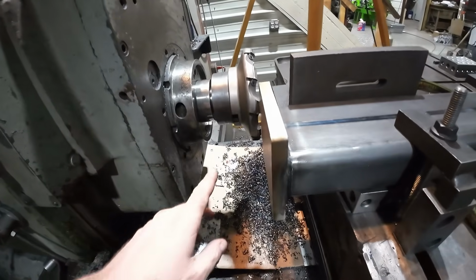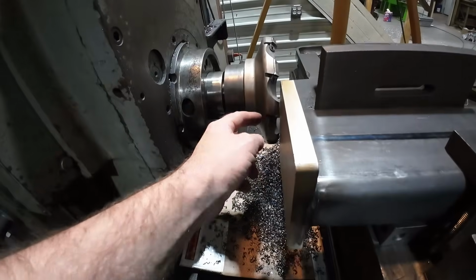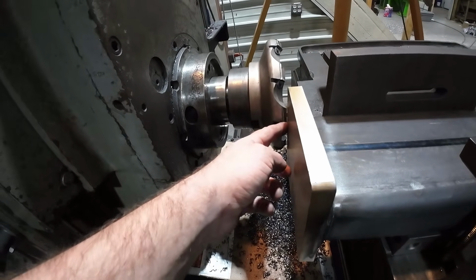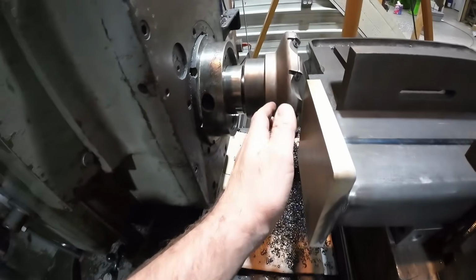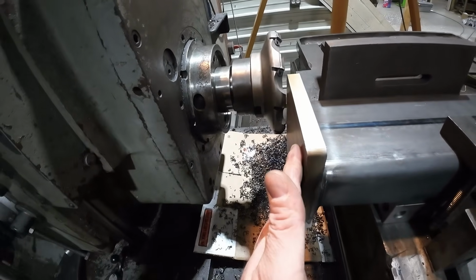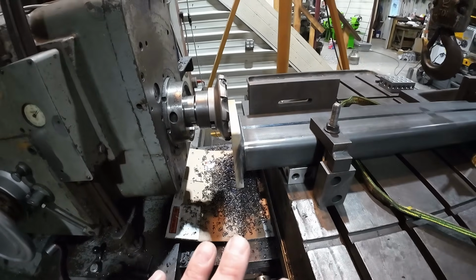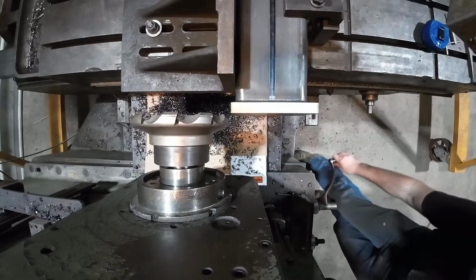All right, so I'm all flipped around, and just looking at this plate, I can see it's a little crooked, so I'm going to have to touch off. I've got a 0 set on an indicator down below, but I'm going to have to touch off so I'm not taking way too much in a pass. And then we'll take it down close, measure it, and then see where we're at and finish this thing off.